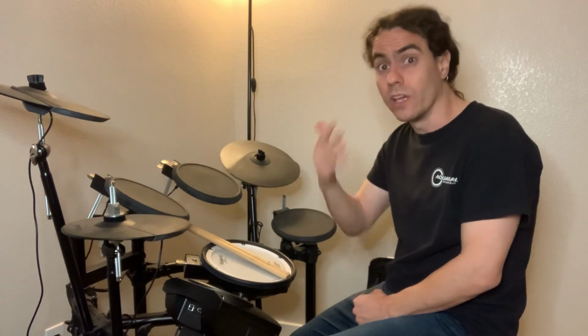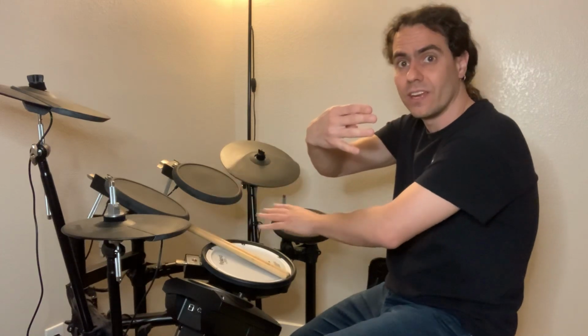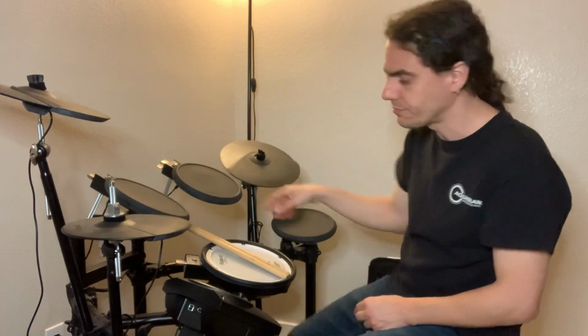4-bar phrasing. This is very important. This really helps you visualize it. It's like you're gonna map the song now. And if you have that in mind, it really helps. So, think of 4 bars. The first 3 bars are gonna be exactly this, that I just played. So we're gonna play that 3 times, and then our 4th bar is going to be different because there's going to be a crash cymbal.